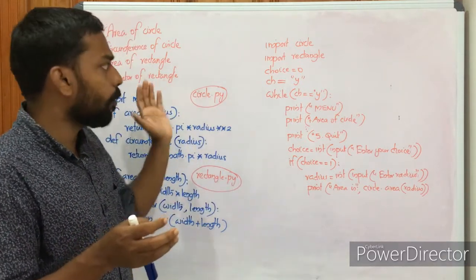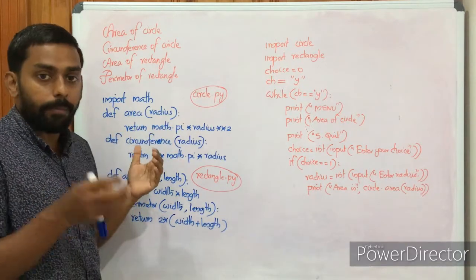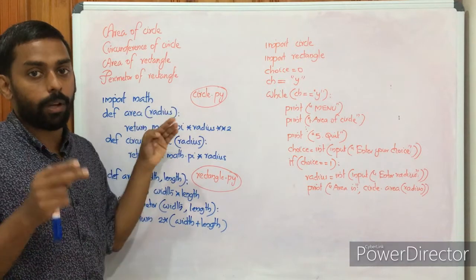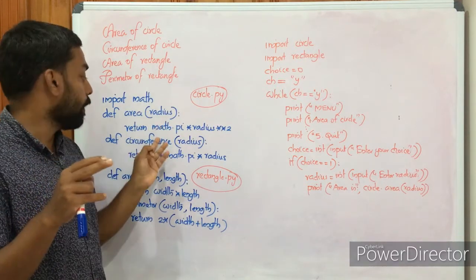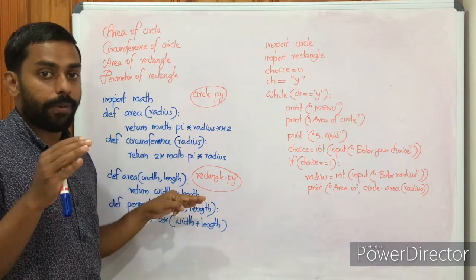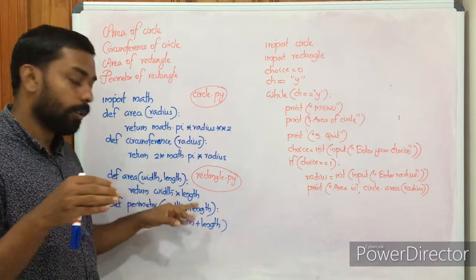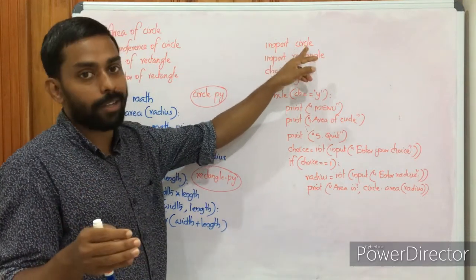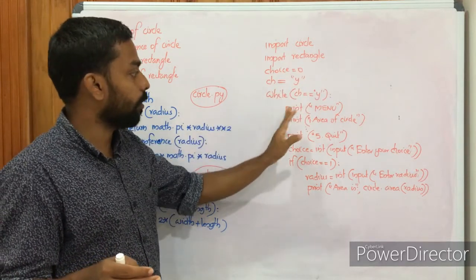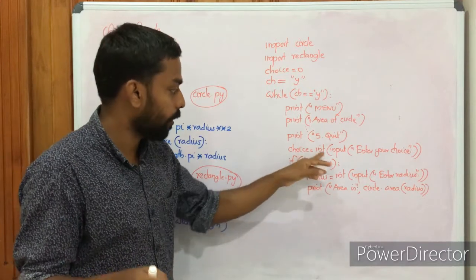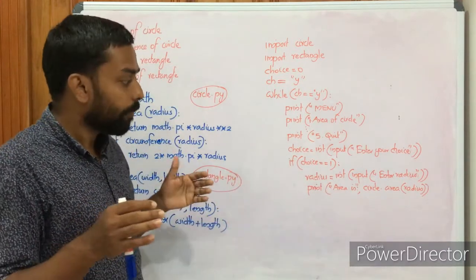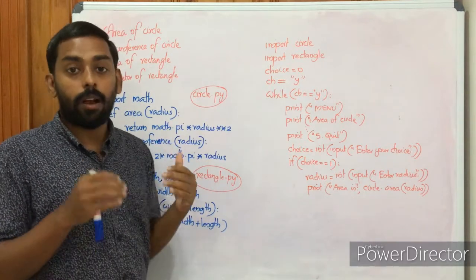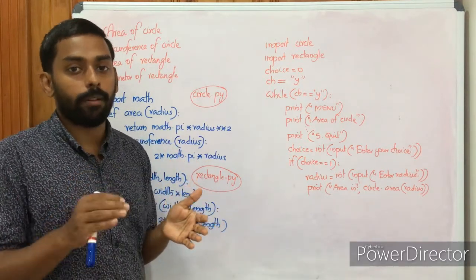Okay, so this is our program. Just briefing the program: we have created two modules, circle.py as well as rectangle.py. In circle.py we have included two functions, one for finding the area of a circle and the second for finding the circumference of a circle. In rectangle.py we have added the area of rectangle function and the second function, perimeter of rectangle. Then in the menu driven program, first we have imported circle, then imported rectangle, then ch equal to y, then the menu, then initializing choice, and we can call all the functions: circle dot area, circle dot circumference, rectangle dot area, rectangle dot perimeter. So this is how we can create as well as import modules in Python, mainly user defined modules.